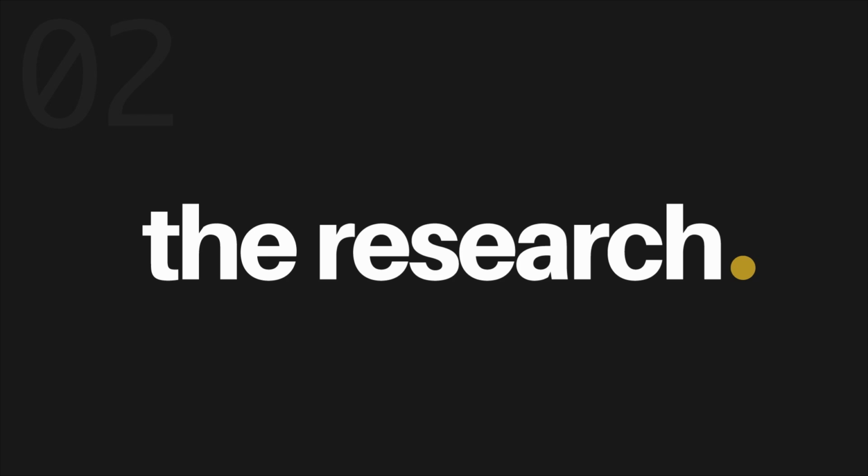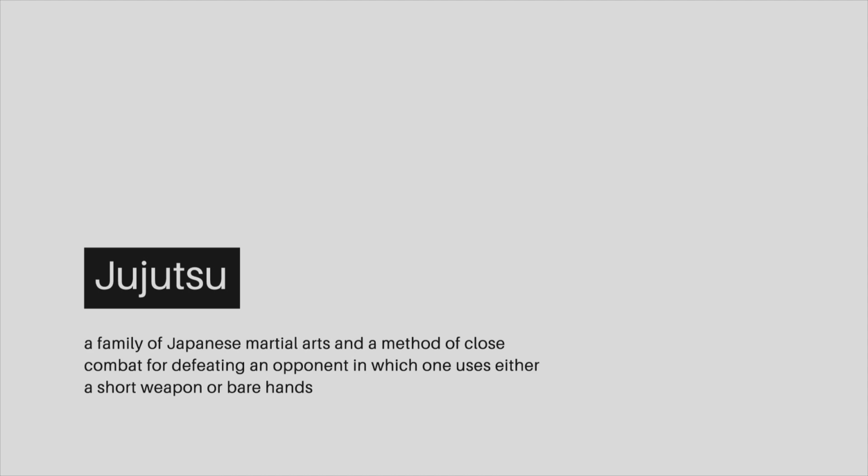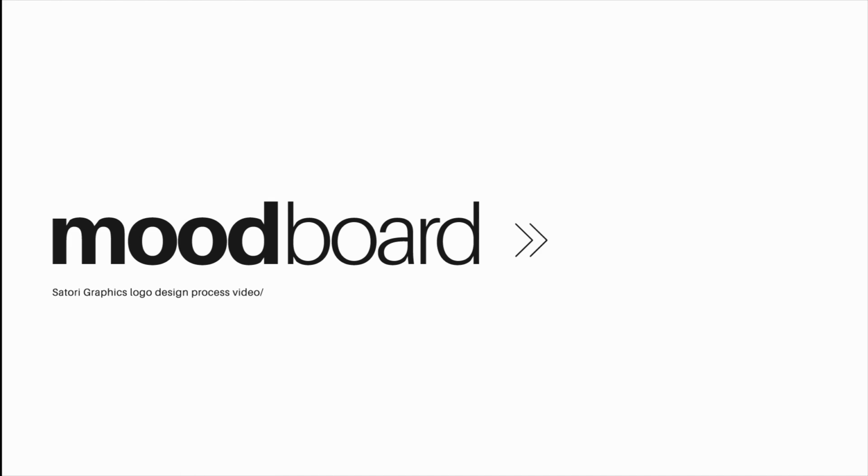In case you guys don't actually know, here's a brief description of what Jiu-Jitsu is. It's just the martial art that my logo design needs to be based around for the project. Now, mood boards are essential and a critical part of my design process, and they help me build a picture of the business and the client perfectly in my mind.